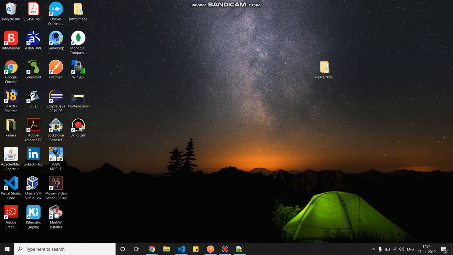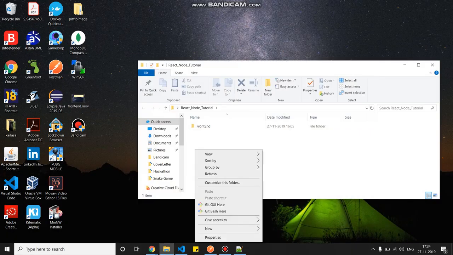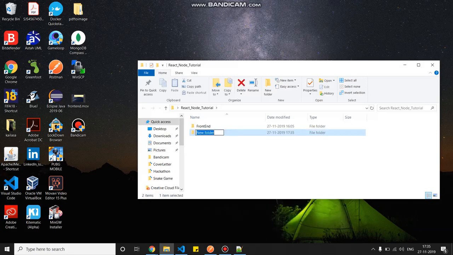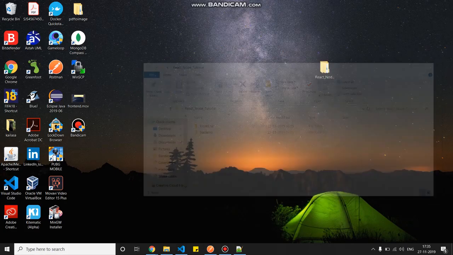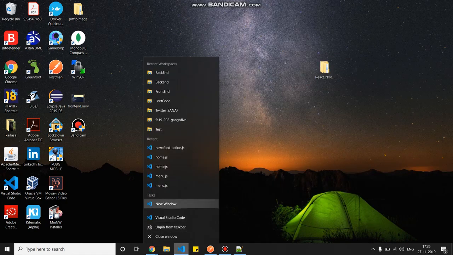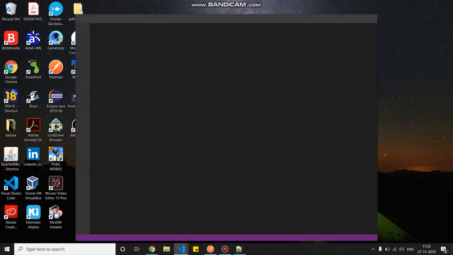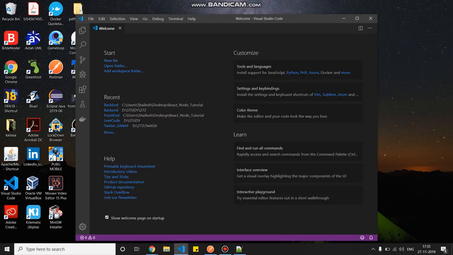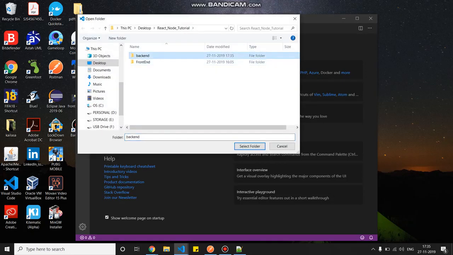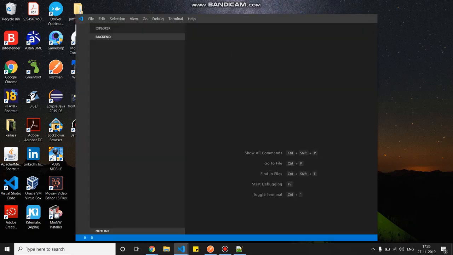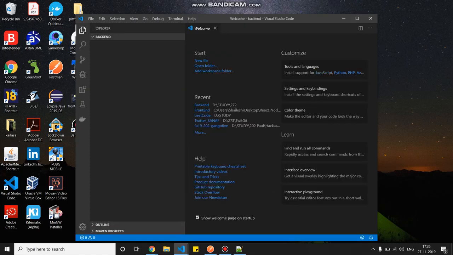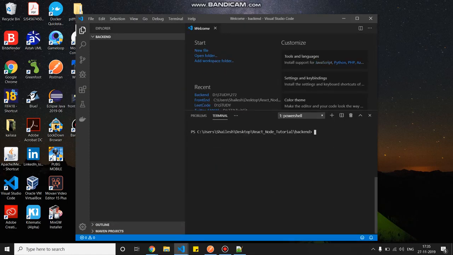So the first step would be to go ahead and create a folder called backend. So once we create this folder, let's open it up in an editor like VS Code. So we'll open this folder up and we'll generate the basic structure for the backend.